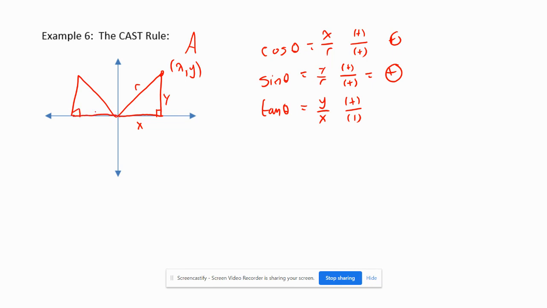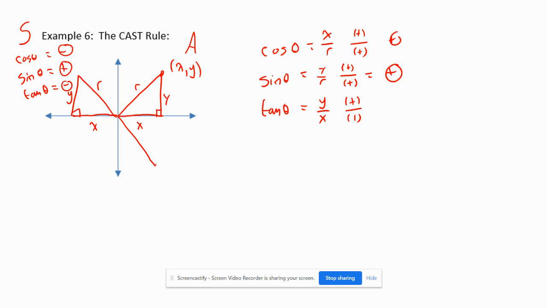If I do the same thing in quadrant 2, what you're going to see here is the x is now going to be a negative value because we're going to the left. So when we do cos, sine, tan in quadrant 2, cosine is going to be x over r, but x is negative and r is positive, so this is going to be a negative value. Sine is going to be a positive y divided by a positive r, which is positive. Tan is going to be a positive y divided by a negative x, which is going to be negative. So in quadrant 2, sine, so I put an S, is the only ratio that is positive.